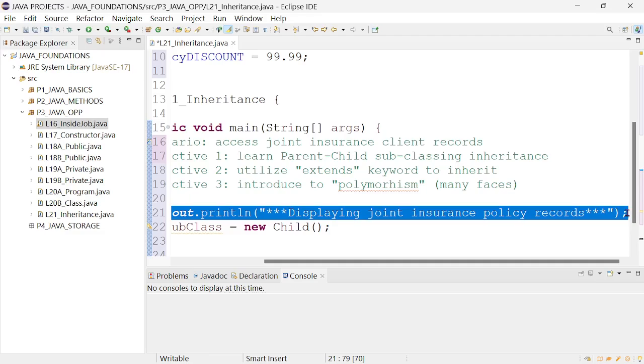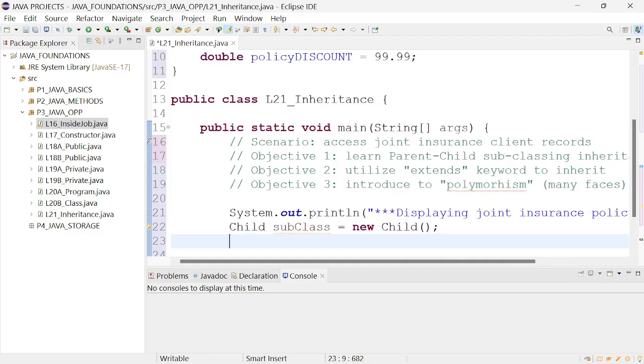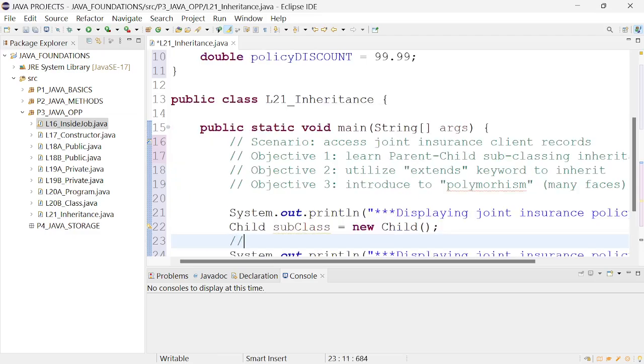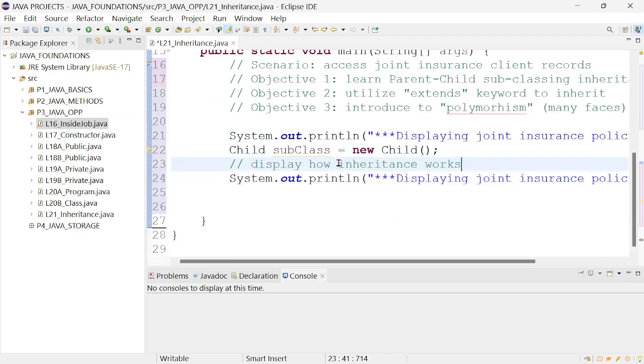Okay, so right now I'd like to display it to show you how basic inheritance works.